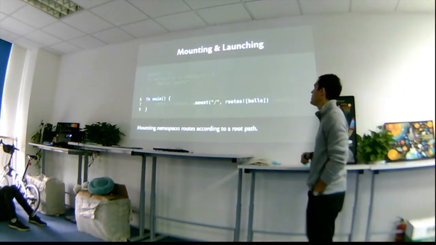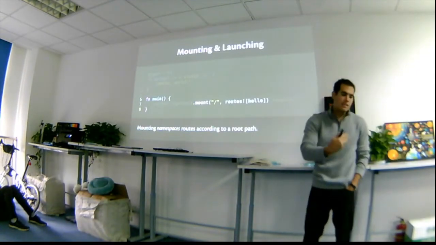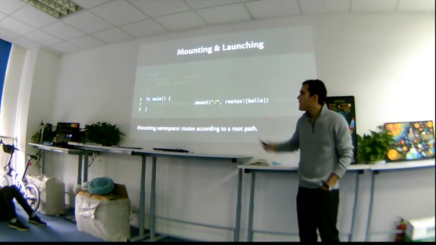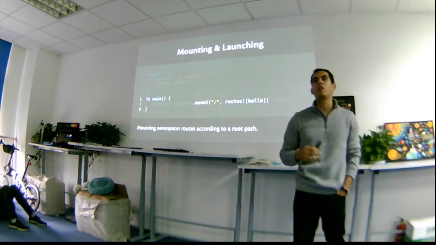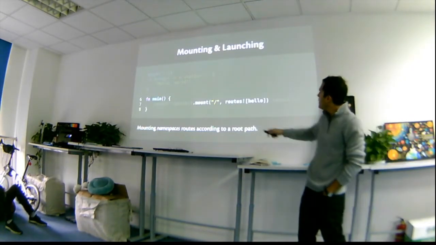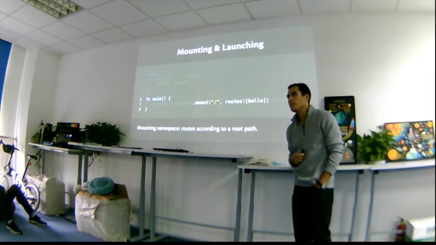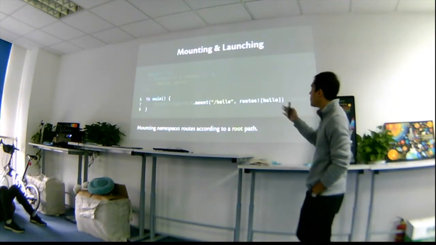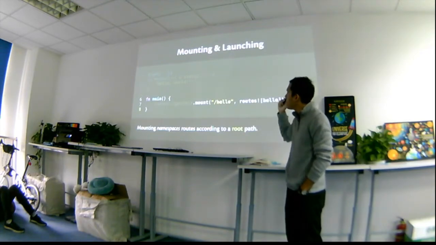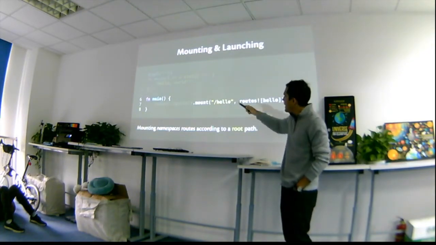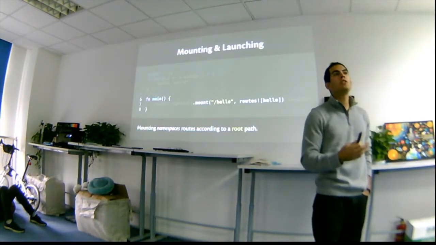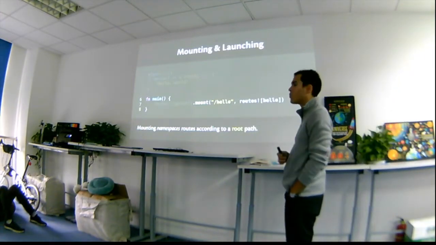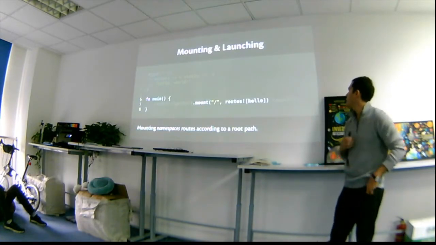And then you can call mount. What mount does is actually make Rocket aware of your routes. So here we have this routes bang, and we have hello. That's the name of the function up there. And that's how we actually tell Rocket this route exists. And the path at the left there is like namespacing. We can change that, for instance, to /hello. And if we actually put /hello there, then every route inside of this list has to have /hello prepended to it. So we wouldn't just be able to go to the route path anymore. We'd have to go to /hello in order to see that hello route run there.